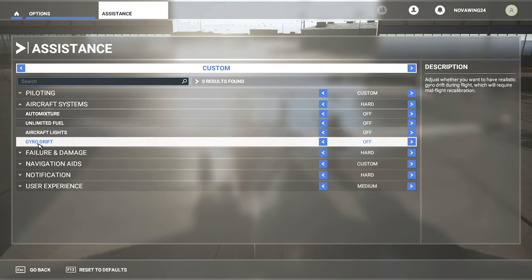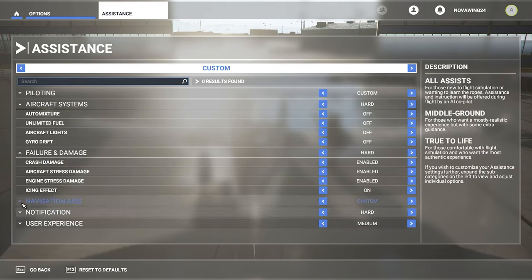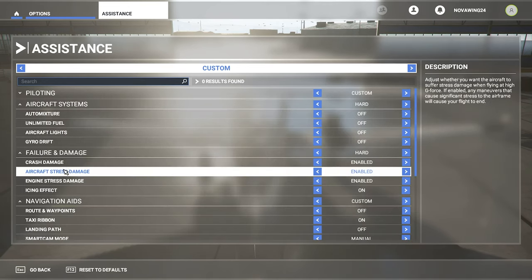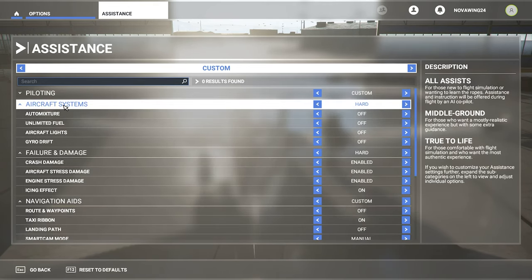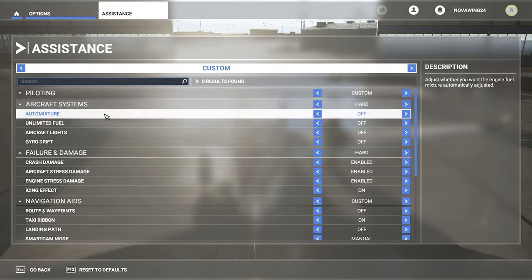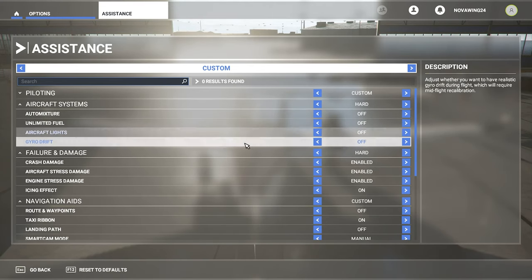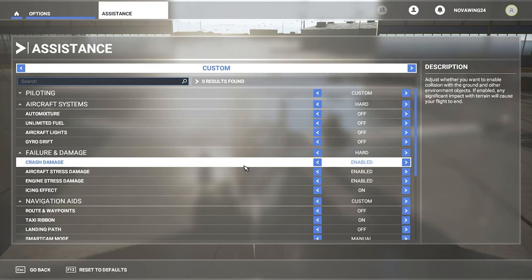Otherwise, you can go through in a bit more detail. A lot of these are going to feel very familiar to anybody who's been playing any of the ESP sims over the last 20 years, because pretty much they're all the same here. Things like auto mixture on or off, unlimited fuel on or off, aircraft lights automatic, gyro drift automatically dealt with, stuff like that. Failures and damage, again, exactly the same.